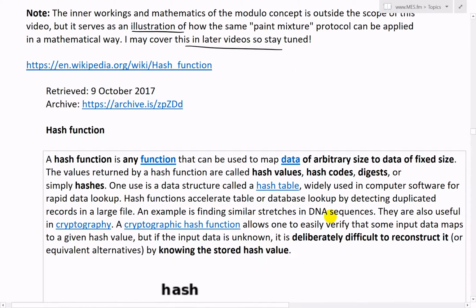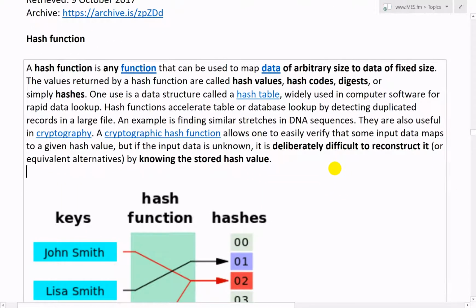So now let's look at the hash function over here. I believe it does some sort of similar method as the modulo one, just basically similar one-way functions. Actually, no, that's the cryptographic one. This one is, I'll just read this out. This is mapping data onto fixed size data.